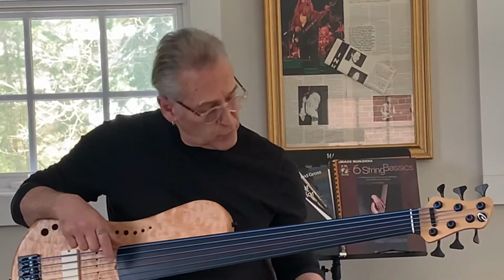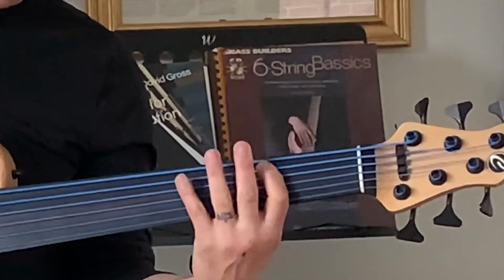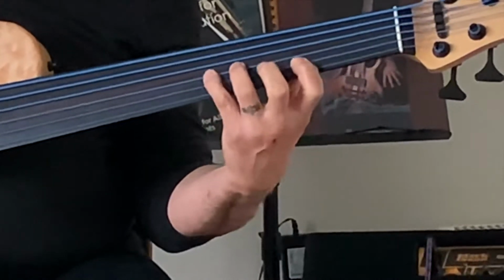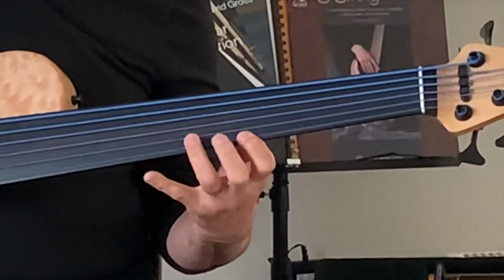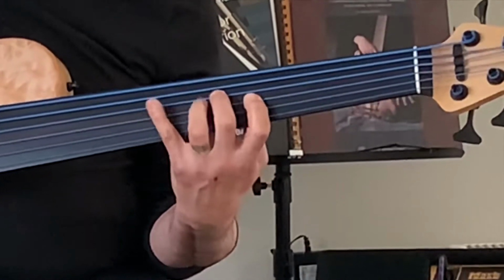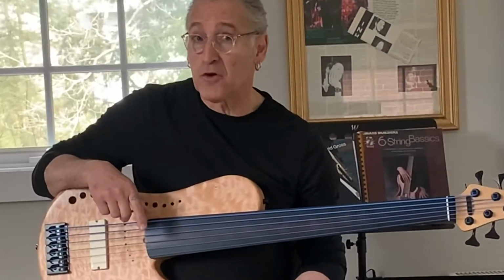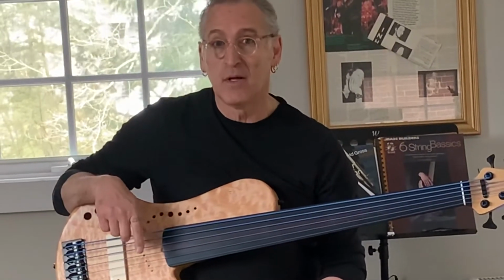Here's an exercise using thirds, and we're going to actually end up going up to the F sharp on the C string. So here we go. I encourage you to do it in fourths, fifths, sixths, sevenths, and octaves. And you can do that on your own. And then do it in all keys.